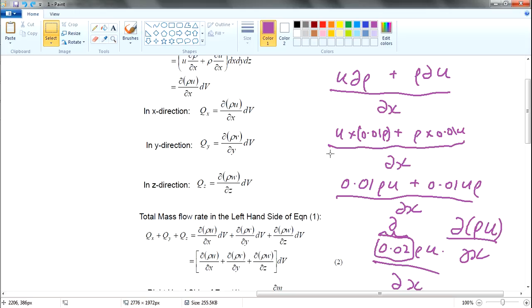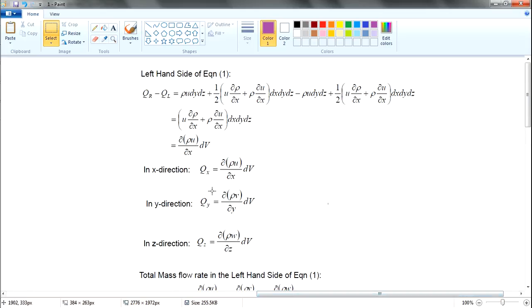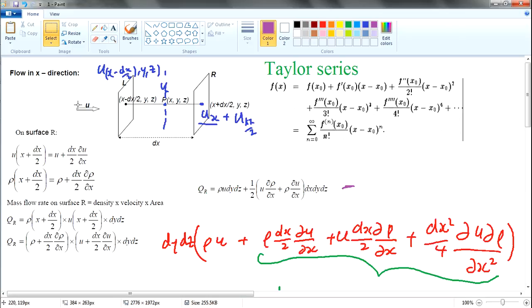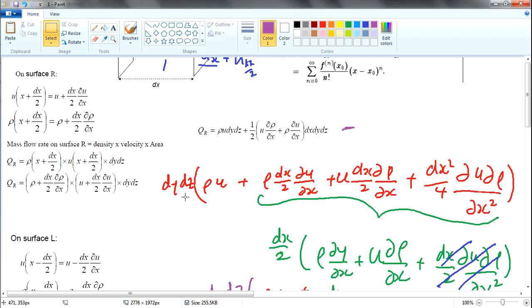So far we have talked about the x-axis. At first we talked about the velocity u going into this thing, and y and z did not change. Only x plus dx over 2 and x minus dx over 2 changed. So everything I'm talking about is in terms of dx. We are talking about one dimension now, the x direction. Throughout, we derive all these things.